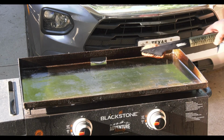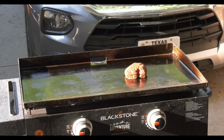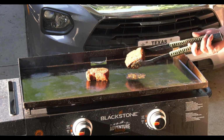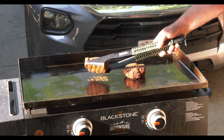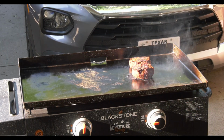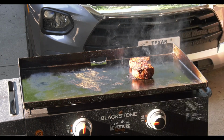Once the steaks hit 100 degrees, what we're gonna do is we're gonna throw them over on the Blackstone, and we're gonna finish them off to about 120, 125. And we're gonna cook these for about a minute on each side until we get to that 125 temperature. Once we got an internal of about 125, we're gonna take it and we're gonna put them in foil.